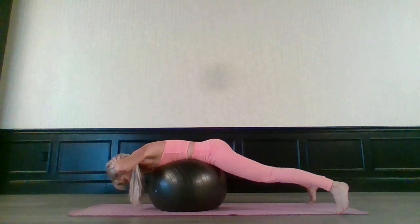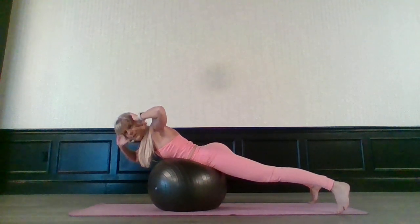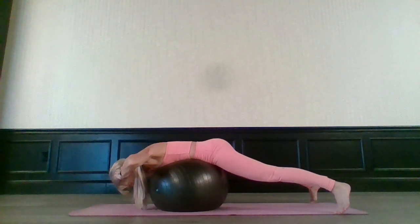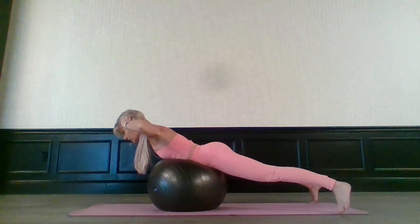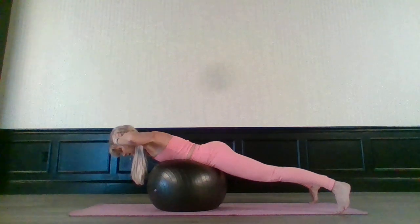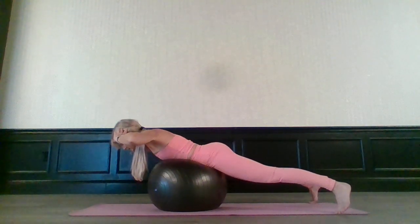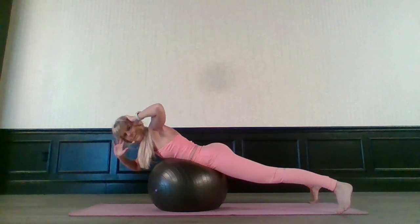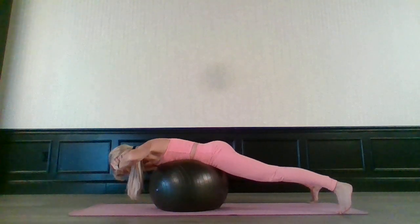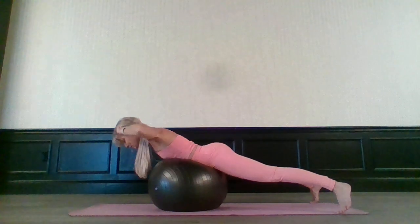Exhale down. I'll give you another option. You'll lift up and you'll twist to one side, come back to center and go over. I'll inhale up. On the exhale, I'll twist the other direction and come over. Do one more each side if we're twisting. If not, you're just bringing it up and taking it right back down. You don't have to twist. And the twist is small. I inhale, squeeze my seat coming up. I exhale. I inhale back to center.